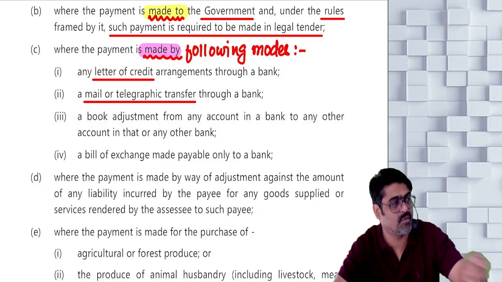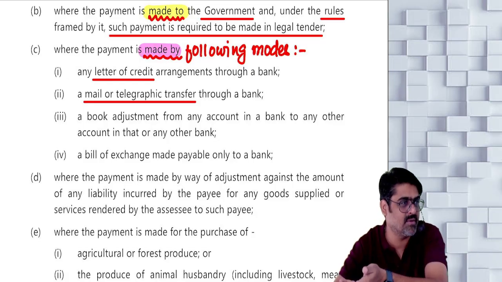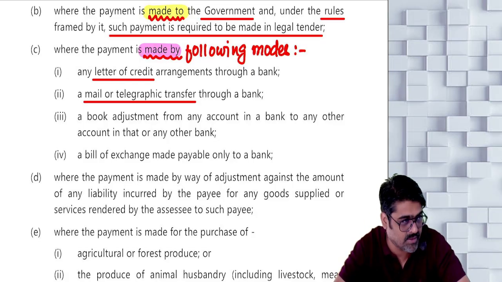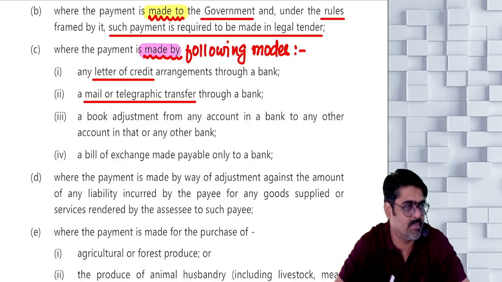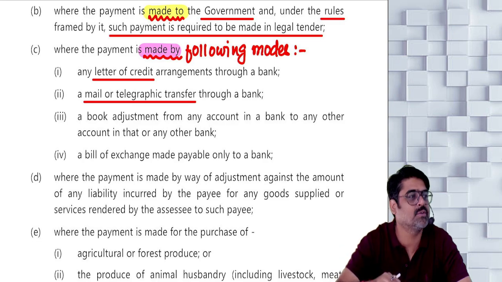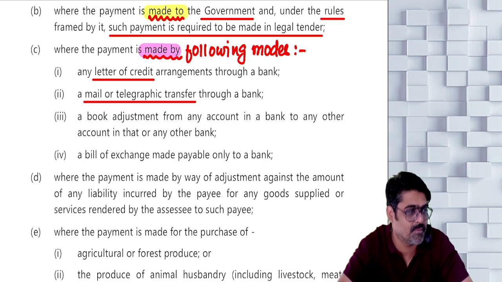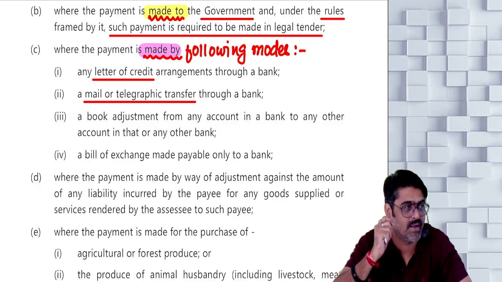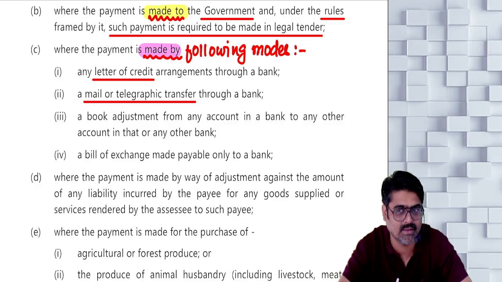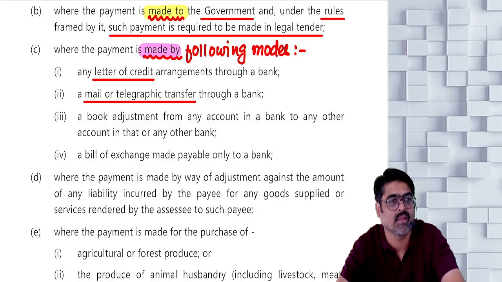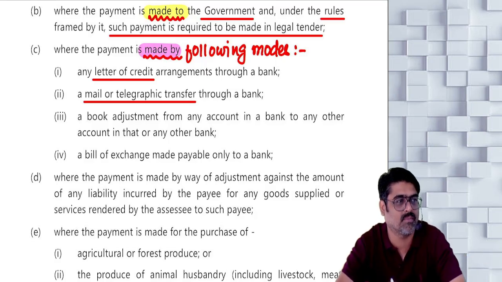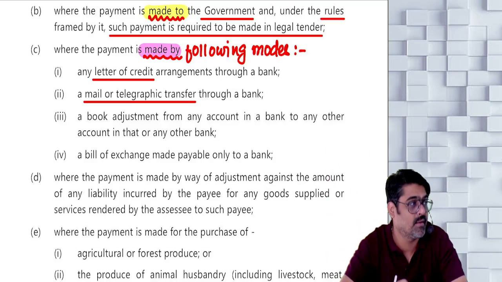In that telegram, if you wanted to send some money, even I have received such money from my father when I used to live in Mumbai. I did not have any bank account, so at that time my father used to send me money through telegrams, mail transfers, 500 rupees, sometimes 300 rupees. I used to call him and tell him, Dad, for this particular hostel fees, I want this much amount. For my books, etc., I want this much amount. So my dad used to send money through mail.